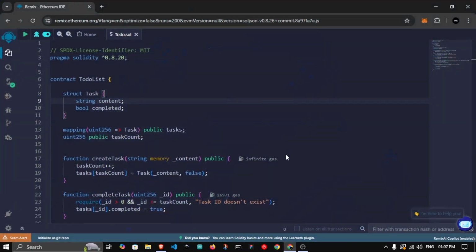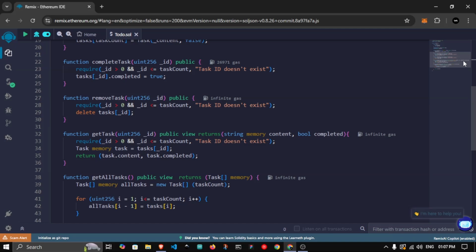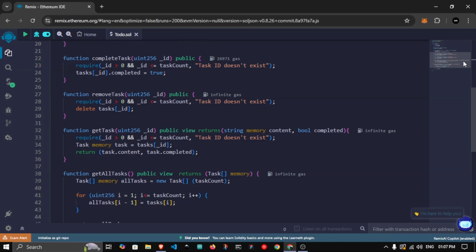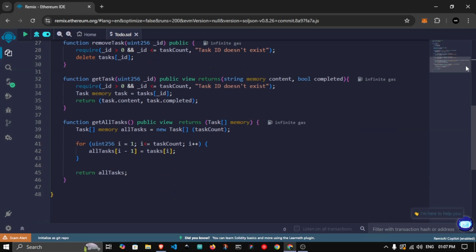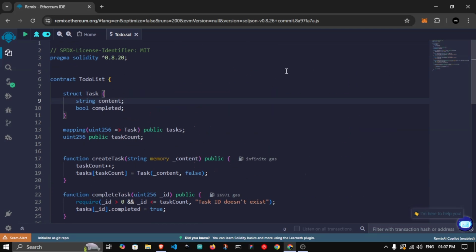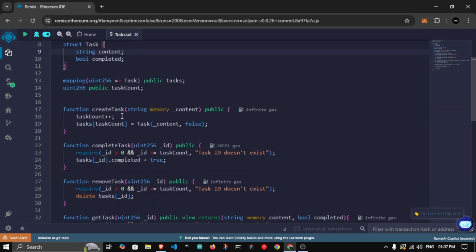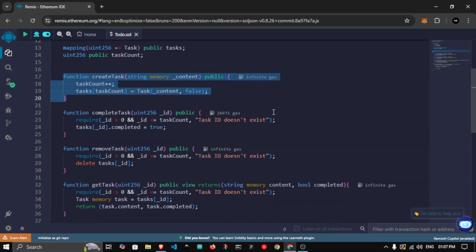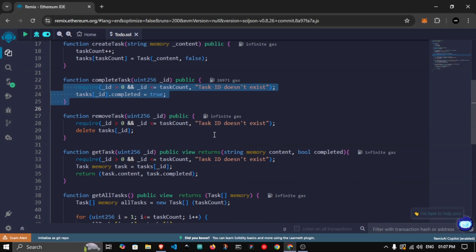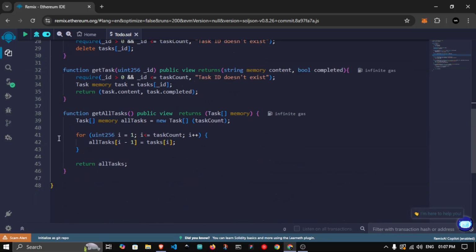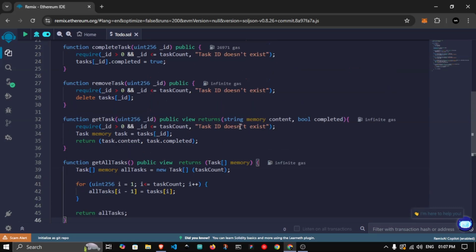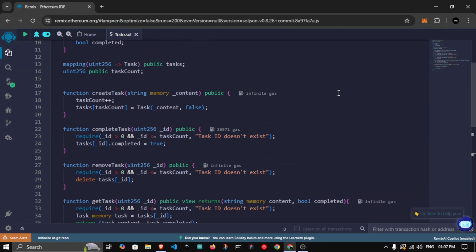And in the last video we created this smart contract, and if you are not familiar with it, I recommend you go and watch the day 41 video. You will get that smart contract there. This is a basic smart contract with the functionality of a to-do application. Here you can see we have functions like create task, complete task, remove task, get task, and get all tasks. This is the function to render a list of all the tasks, and all other functions make sense from their names.